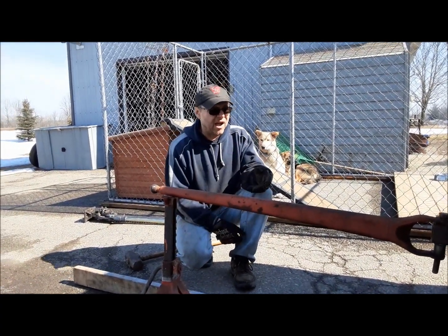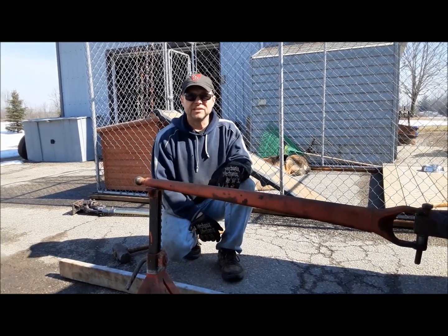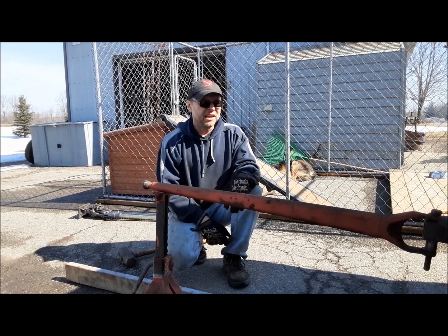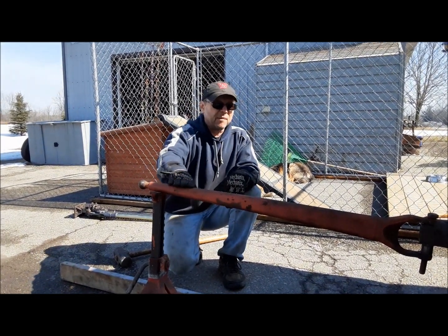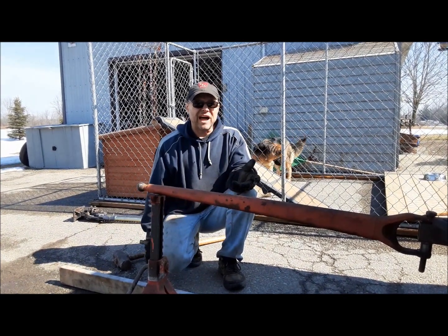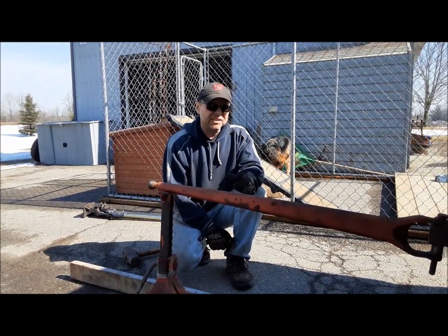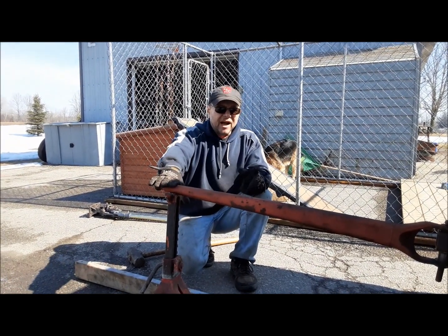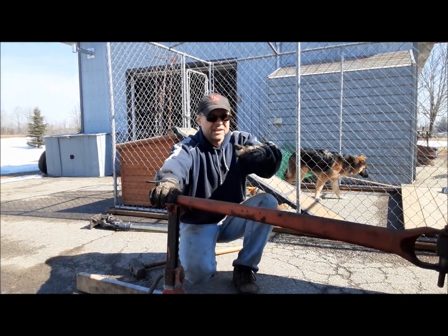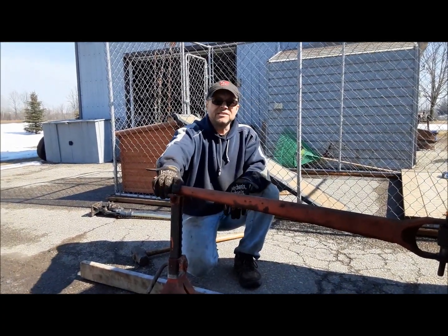So now this will work on any tractor that's got radius rods like this. All your Fergusons, Massey Fergusons, Fords from like 1944 right up into the 1980s. Although I think this problem was probably solved on a lot of the newer ones. Because I've never really seen it. We had a Ford 2000 at work that we did horrible things to, and the radius rods on it were straight. So over the years they may have strengthened these up a little bit or done something with the front axle pin and bushing to keep that axle from always wanting to lay back. But anyway, that's how you do this.